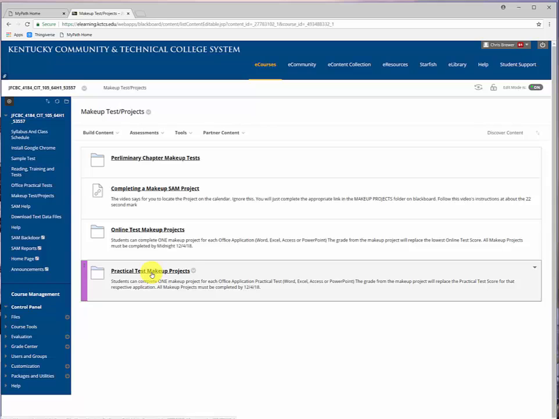The practical tests, again, there are 4 of those this semester. You really do not want to be in a position of missing a practical test and then having to do one of these, because these projects tend to take days to do. They're not something you can sit down and do in just a little bit of time. These are actual big, long projects. And again, these projects and the online test projects are both graded by the computer. I don't grade these.